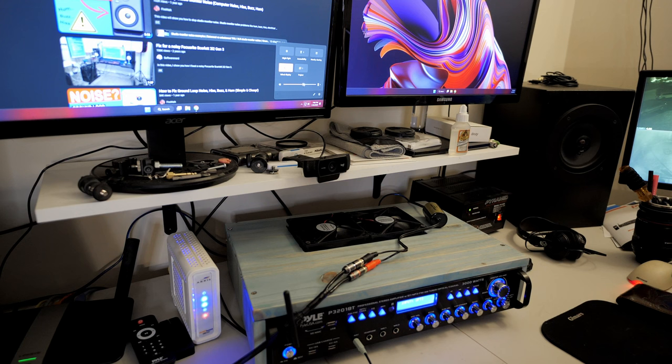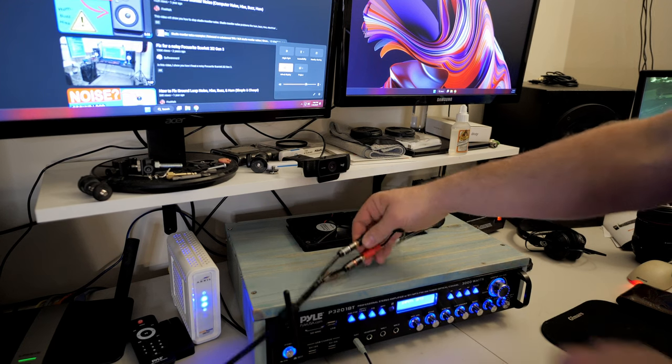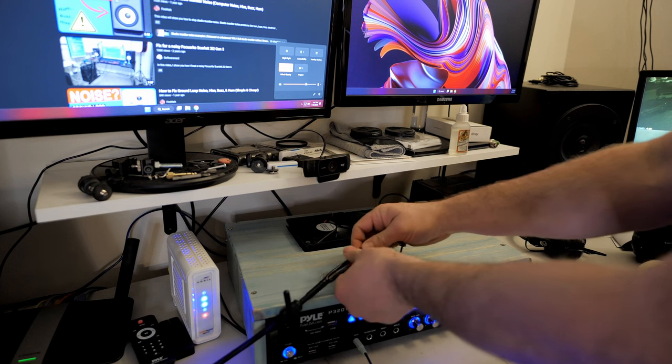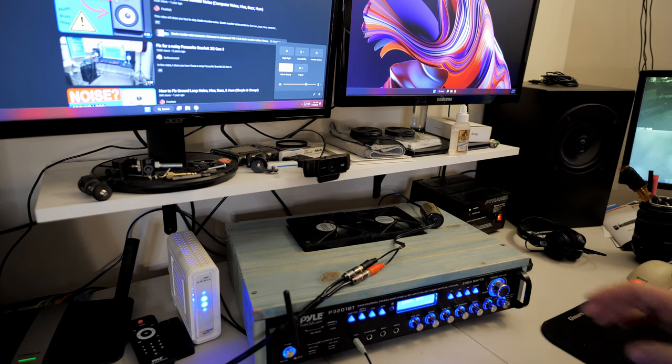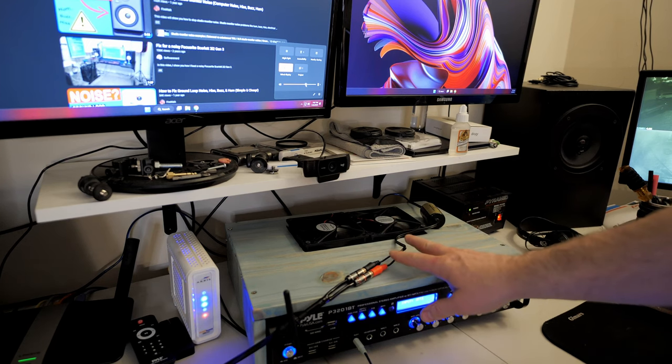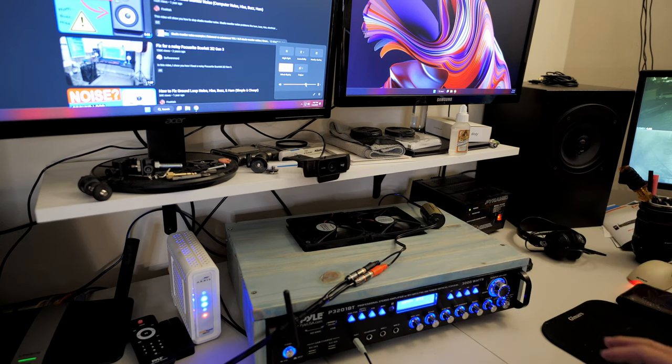Now you may say it might be a ground loop issue, but I just don't think it is, because a ground loop issue is more of a hum and humming noise. This is a very distinct PC data type noise I've heard in the past too. So now let me show you what the complete fix is. I got rid of all the noise.